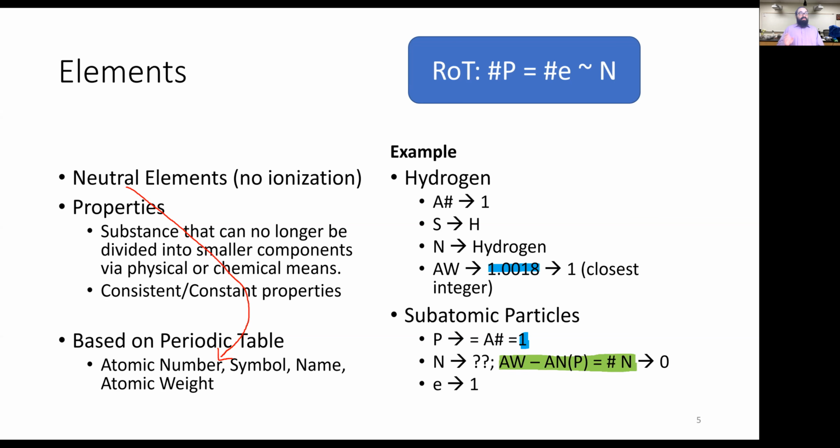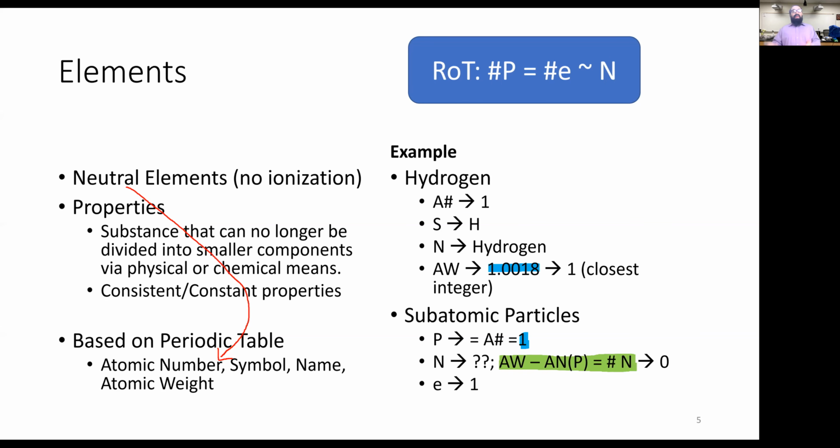And again, going back to that rule of thumb, it's approximate. It isn't always perfectly the same. It works really well at the top of the periodic table. As you start going towards the bottom, those numbers start getting really, really big and apart. So this is why I use the term approximately. Okay. So that's the level of interaction I want you to have with the periodic table, as well as your calculations. And again, a neutral element.